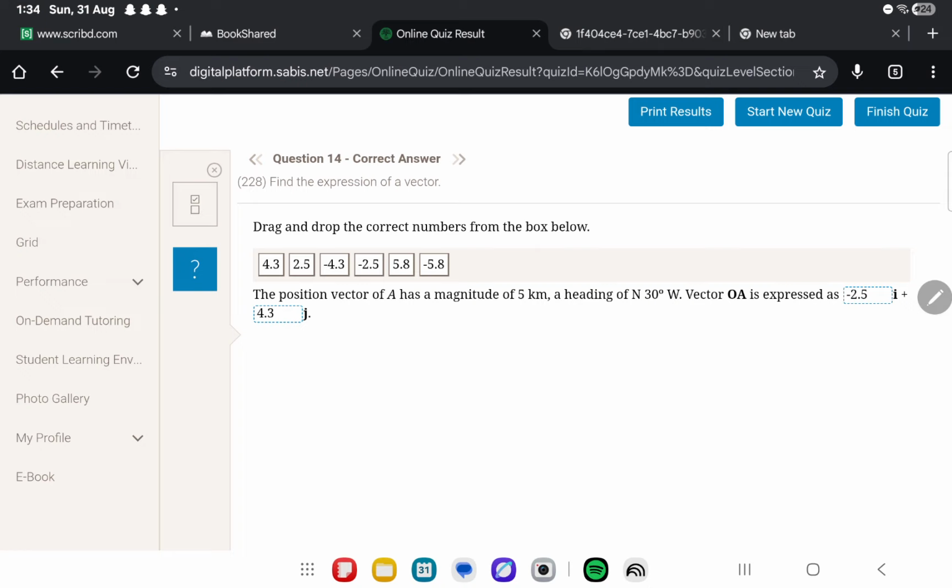And these are two ways of writing this angle. Moving on, the position vector of A has a magnitude of 5 kilometers acting on a bearing of 30 degrees W. This is another application of the polar thing. So going like this, N, W, right? N is 0, W is 90. So N 30 degrees W is going to be somewhere here. So this is going to be 30 here, then 60 here.